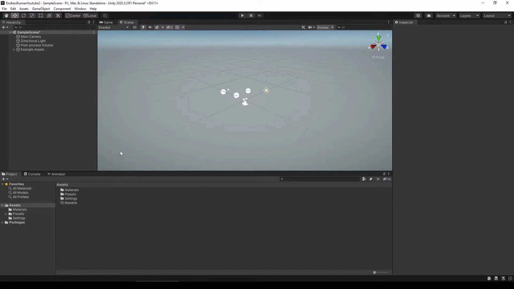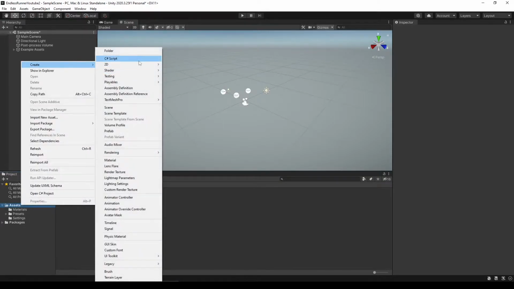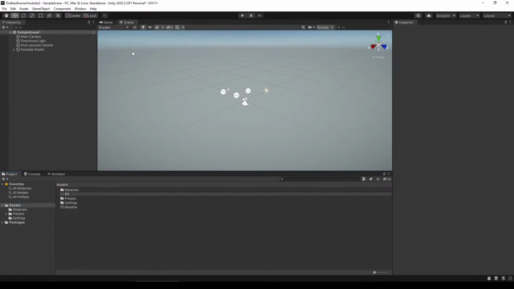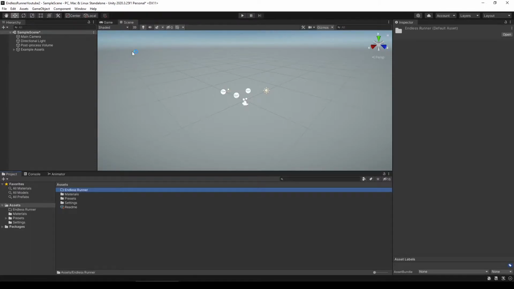So the first directory I want to create is in the assets folder directly called Endless Runner, where I'm going to contain all my information for my game itself. It just prevents, if you're importing an asset from some location, it doesn't overwrite anything that you've currently created. It just keeps things neat according to the way I like to do things.